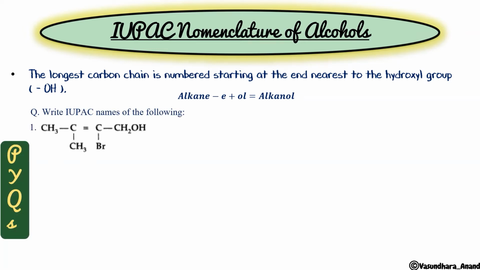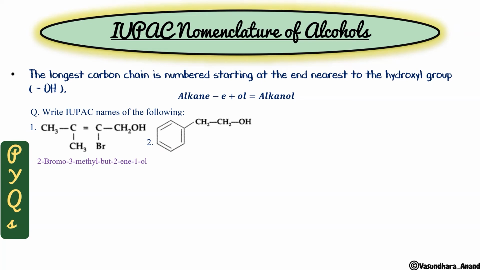So some PYQs for this. This is the IUPAC nomenclature. You are supposed to write it, as it has been asked in your board exam paper. So let's do the nomenclature. This is obviously counting. We will start from this position because OH is near to this. So this is 1, 2, 3, 4. That means at 2 position there is a bromo, at 3 position there is a methyl, at 1 position the OH group, and at 2 position a double bond is there. So just mention it, and it will be 2-bromo-3-methylbut-2-en-1-ol. I hope it is clear.